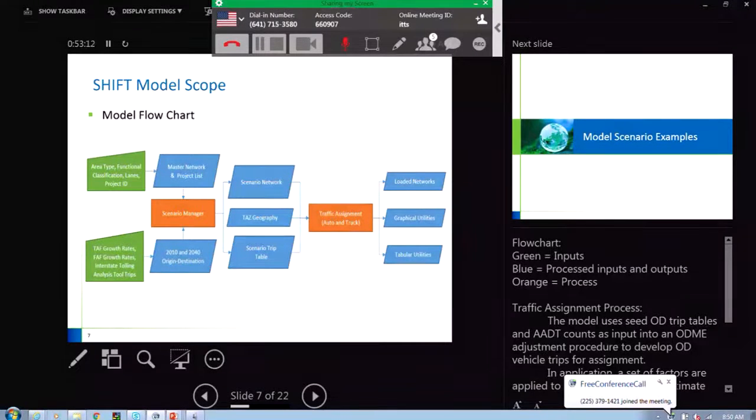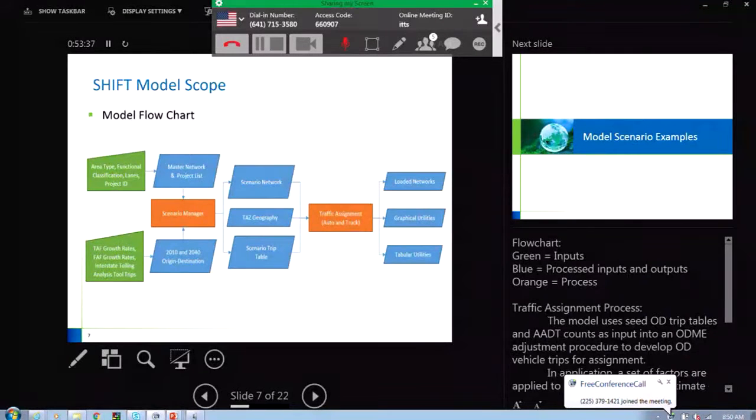When these two files are fed into the scenario manager, it joins them up by project ID and exports out those links from the master network to a scenario-specific file. We'll get into that in the interactive training as well.